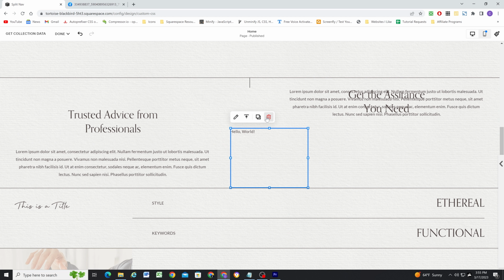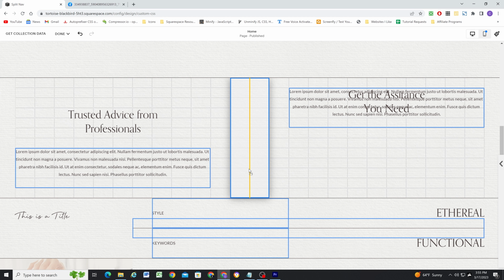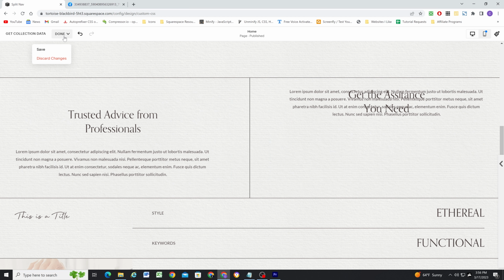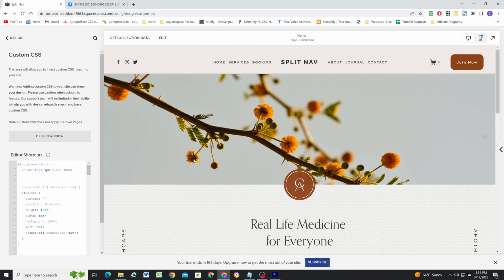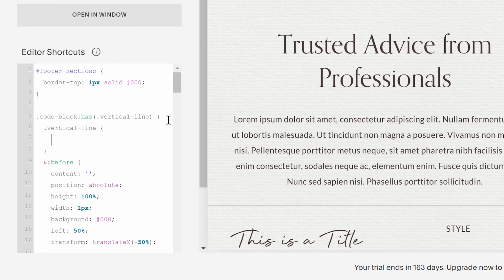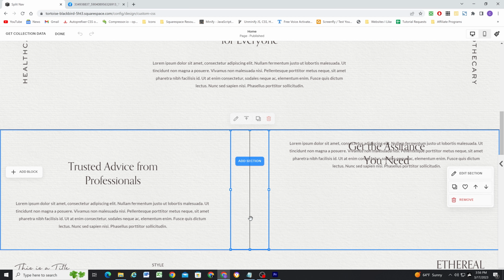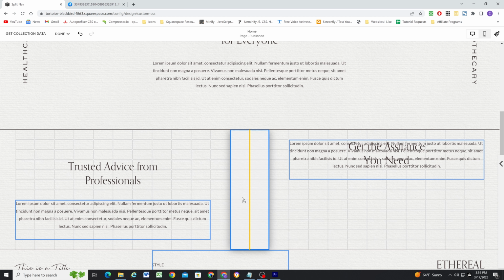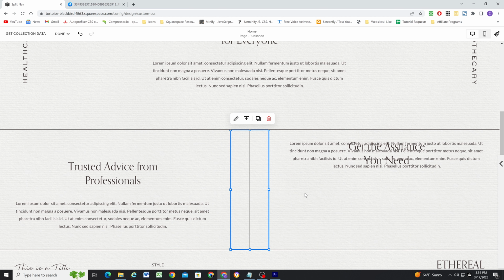This code block does. So one other issue that we're going to run into is we can expand the height, but we can't shrink it now. The reason for that is we just have to specify a really small height for the vertical line element in order for the block to be able to shrink. So what I'll do is come in here and target the vertical line element and give it a height of something small, like 10 pixels will do. And now when I edit the page, you should be able to see that we can shrink the line block, resize this line block however wide or short that we want it to be.